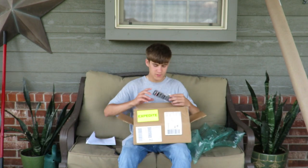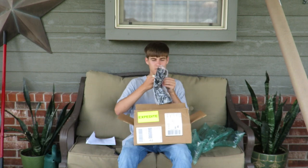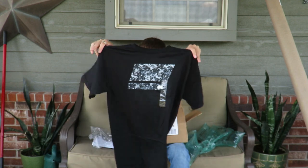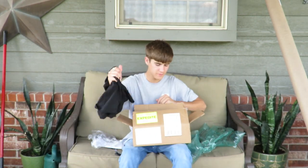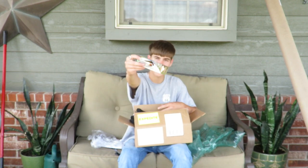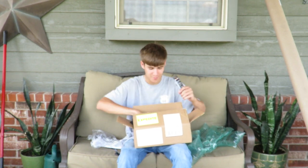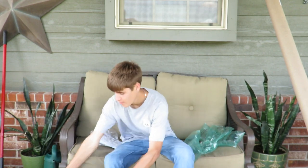Okay, so what's in this first box? It came with a shirt, this rod did. I'll show you guys that. That's actually a pretty cool little shirt. That's pretty cool. I believe this was free. I believe it came with the order. And they also threw in a Berkley Wild Thing 8.5. Just a little crankbait. Won't be throwing it on the big swimbait rod, but it's kind of cool they did this. So that is the first box out of the way.